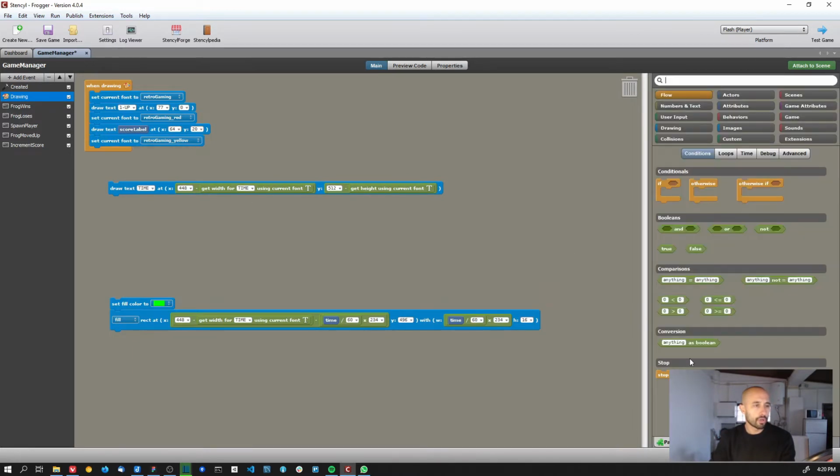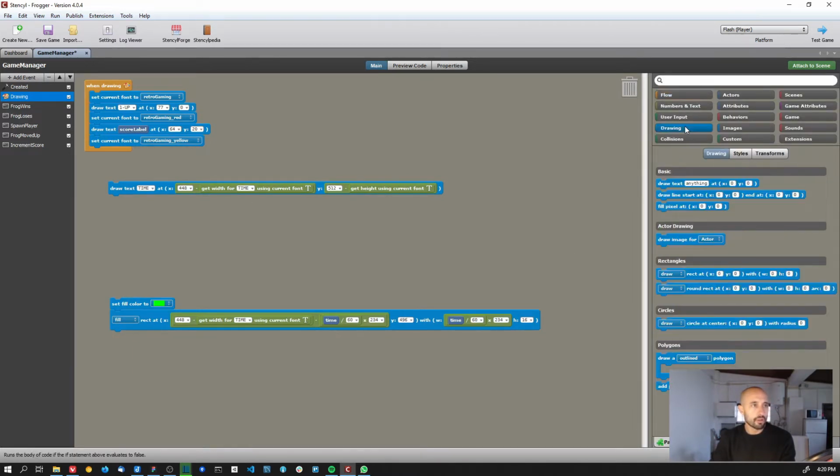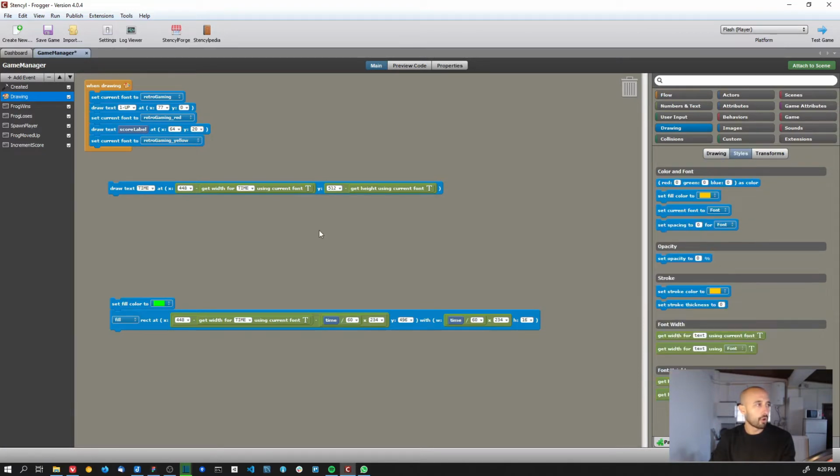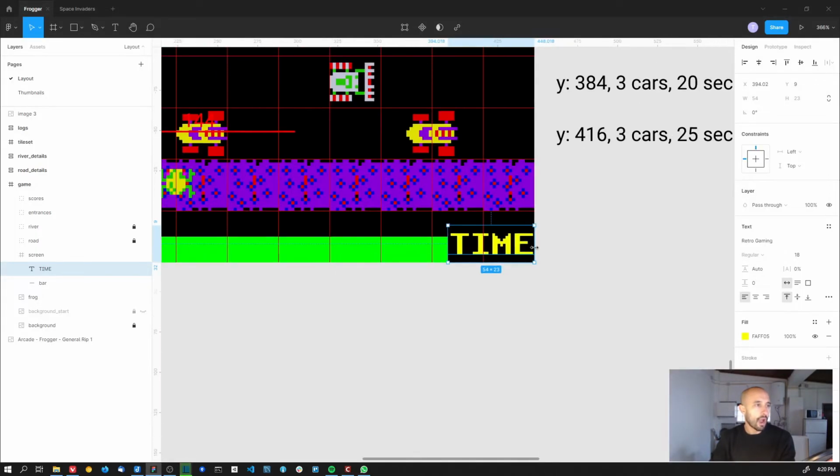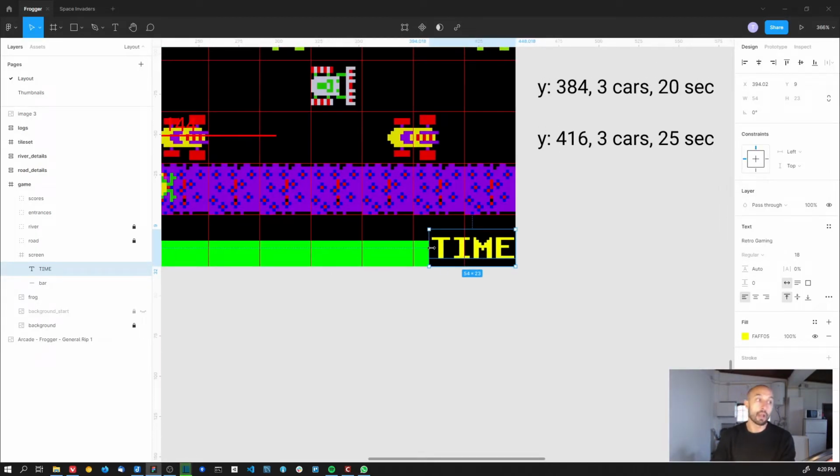For this, I had to use some blocks to give me the exact width and height of what I'm drawing. That's because I want to draw this on the bottom right corner of the screen, but I don't know in advance what is the size of this block, because it will depend on the font, on the size of the font, on the text that I will write. So we don't know exactly how to get this point here. This point will depend on the size of the entire label that we are creating, which in turn depends on the text and depends on the font.